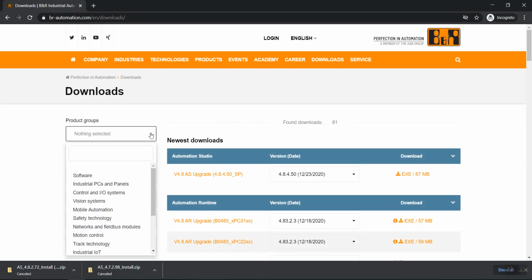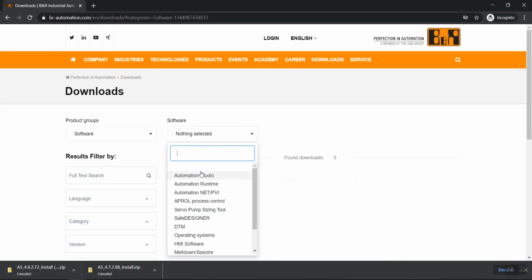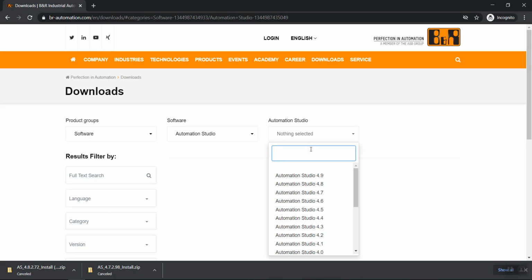So I just need to go to software, okay, and go to Automation Studio and look for the version that you need to download. Here I'll make an important point. If you are using Automation Studio for engineering purposes, and also if you're attending B&R's official training, it's very, very important that you find out which version of Automation Studio you are using.